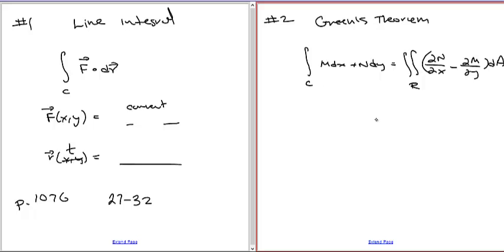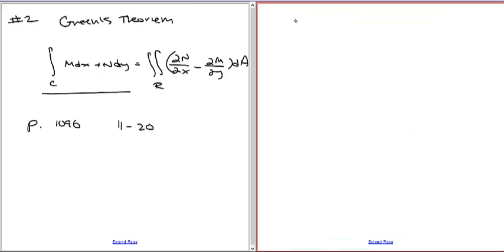Again, I'm going to tell you where I chose the problem from. It's page 1096, problems 11 through 20. So you'll see that I give you this. Then you can get M and N from that. You take the partials with respect to x and y of those, and then figure out what the area is that they're referring to in order to determine the limits. So this will just be an integral involving x and y. It won't be parametric. That's one advantage of Green's theorem. You don't have to make that conversion. Okay, Green's theorem, so you can look at that.